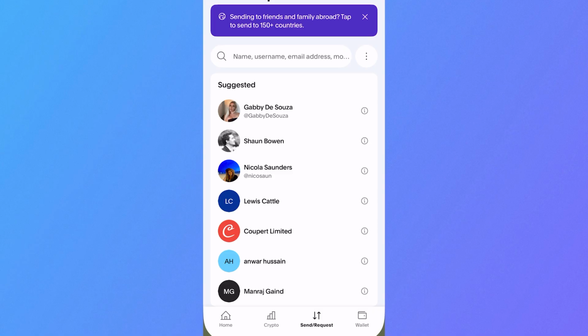Now, once you've requested this money, the recipient will then receive an email where they can go and click the link and pay you directly. Now, as soon as the money's been paid, it should end up in your PayPal account near enough instantly. And sometimes there are fees for the recipient depending on what method they use to pay you. But these fees are always covered by the recipient, so that's not something that you have to worry about.